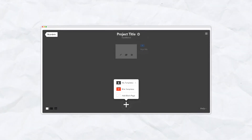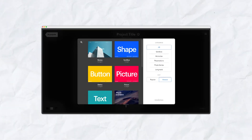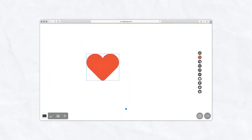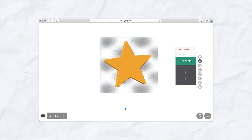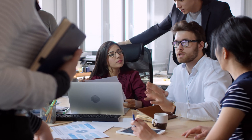Now let's dive into some key features of each platform, starting with ReadyMag. Total creative freedom: ReadyMag's biggest strength is its creative freedom. You can start with a blank canvas and design your website exactly how you want with no constraints. It's ideal for creating unique, visually driven sites, portfolios, and interactive experiences. ReadyMag's drag and drop editor allows you to design websites element by element, giving you total control over every detail — great for creative professionals who want pixel-perfect designs.